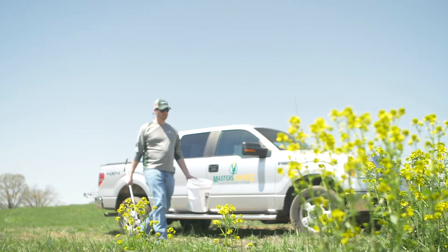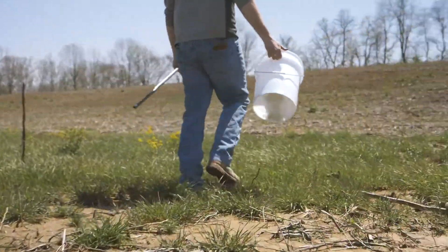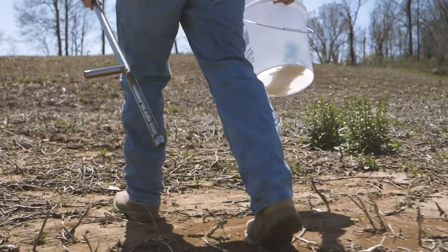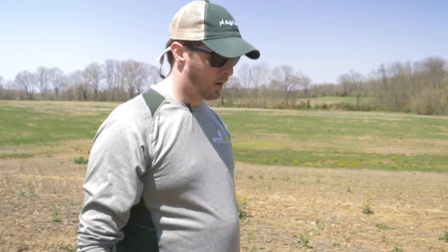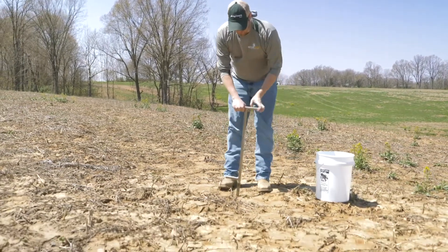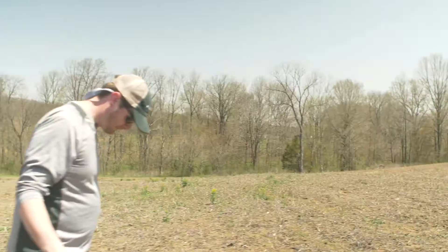I would have to say, by far, that this is the most important time of the year. You only really get one shot at planting your corn crop, and this is the time to be doing your research and understanding your fields a little bit better as you move towards planting. Guys are always asking and wanting to know how they can put together higher quality, higher tonnage silage year in and year out. And I would definitely say that the answer starts right now — getting out early, scouting your fields, walking your fields, taking your soil samples, just being out here and understanding what this next year is going to bring is absolutely the best way to start building and growing strong silage.